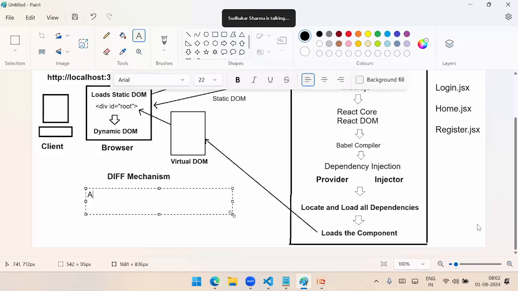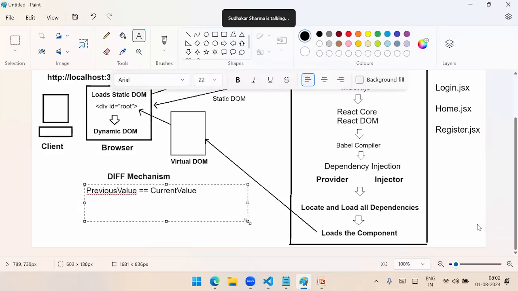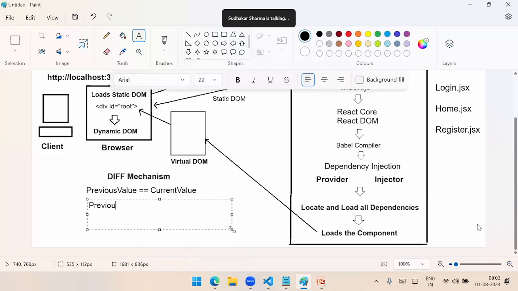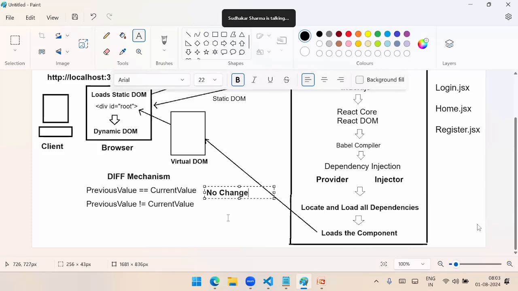This is the previous value and this is the current value. If the previous value is equal to the current value, that means no change. If the previous value is not equal to the current value, meaning they are different, then change is detected.